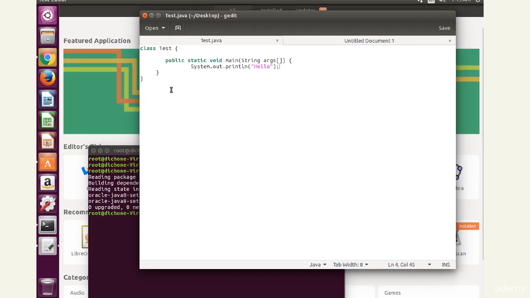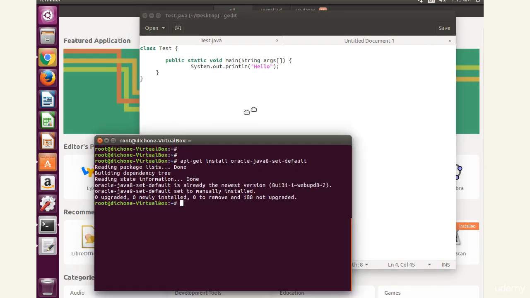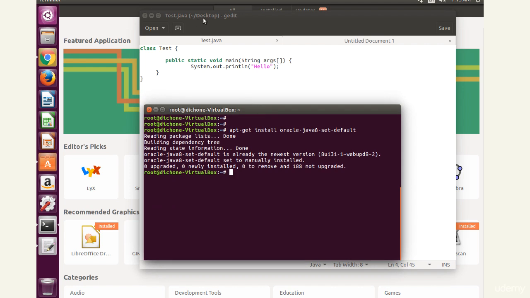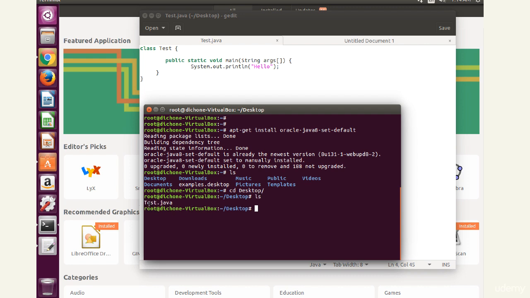Okay, so now I'm going to go back here to our terminal, and we're going to navigate to the desktop so that we can see if this runs. The first thing we're going to do, say ls to see what we have. I want to navigate to our desktop where our test.java is. So I'm going to say cd D, like that, and tab. I'm going to say ls to see what's in there. It says test.java, right? So I'm going to say javac, for Java compiler, and then test.java. Enter. If all works well, this would happen.